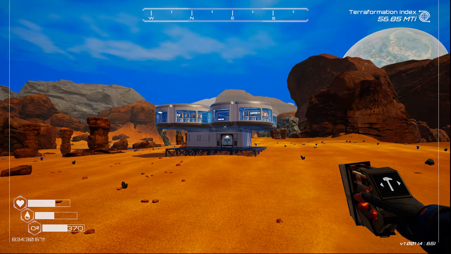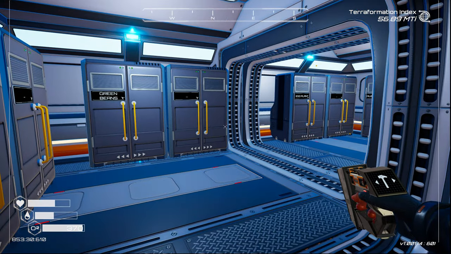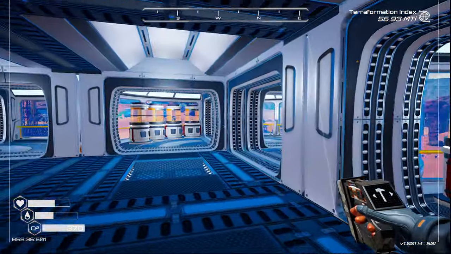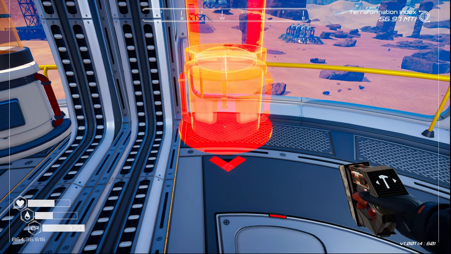We need to keep our index score going up, so we need to keep focusing on our infrastructure and progressing. What did I bring over here? Oh yeah, water. Green beans. Let's see.